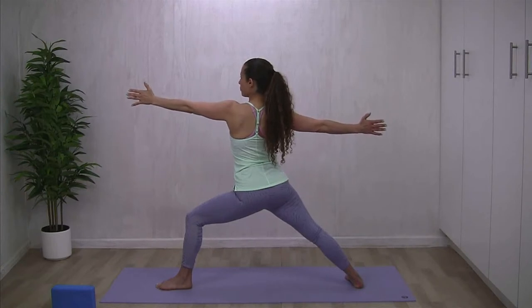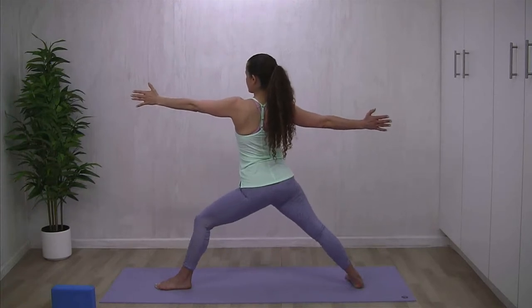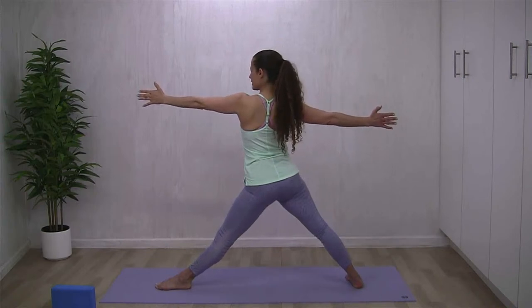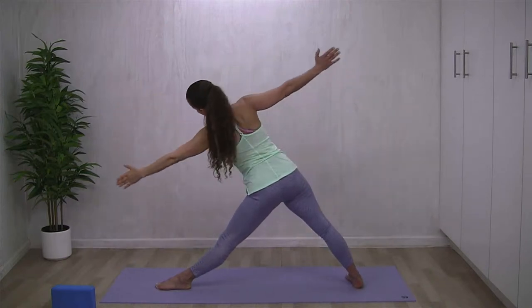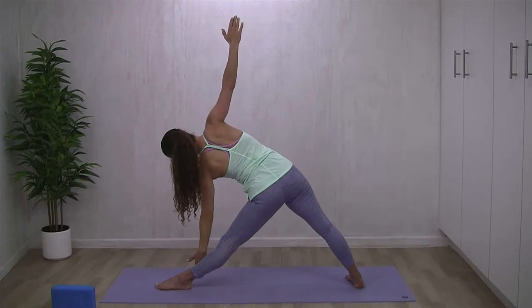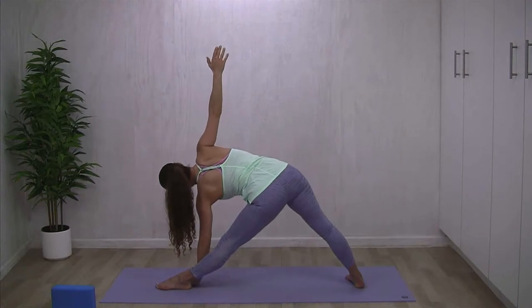Then begin to morph your warrior two, Virabhadrasana two, into a triangle, Trikonasana. Start to extend the front leg and begin to pull the energy up from the kneecap along your quad. Feel that delicious stretch into the lead leg. When you're ready, focus on your front arm. Somebody's pulling you forward. Start to pop forward and find purchase on the inseam of your leg. Whether you're just using the back of your hand, or maybe you've got fingertips to mat, or maybe even palm to mat.